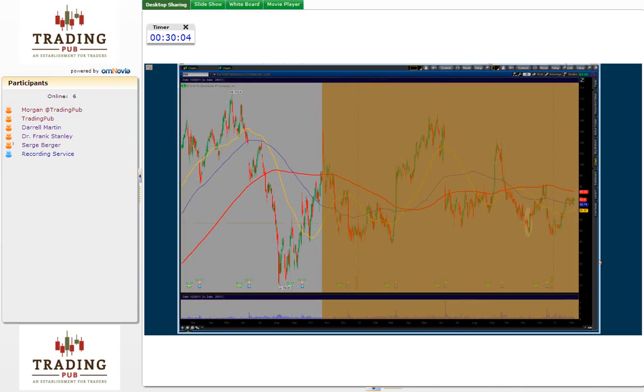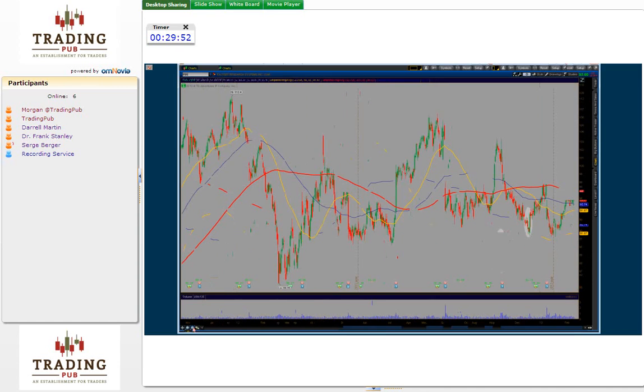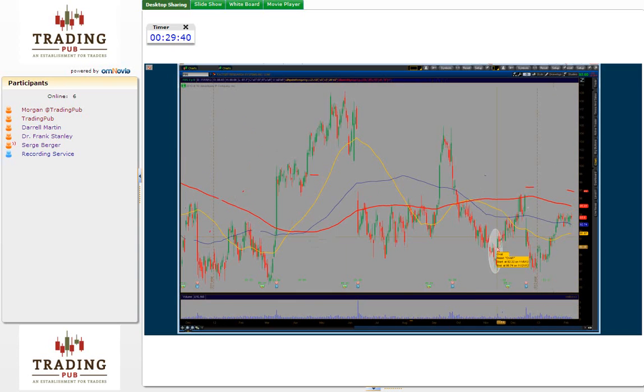Let's look at FDS. Last example of confluence zone, and I hope you're starting to get the idea behind how this works. It's all about multiple signals lining up. Sheila, the stock I looked at was Crocs. Now we're looking at FactSet. FDS is the ticker. This one is a little bit different.